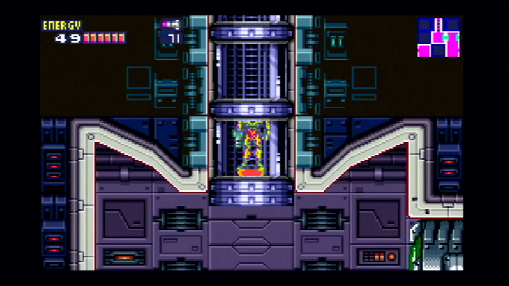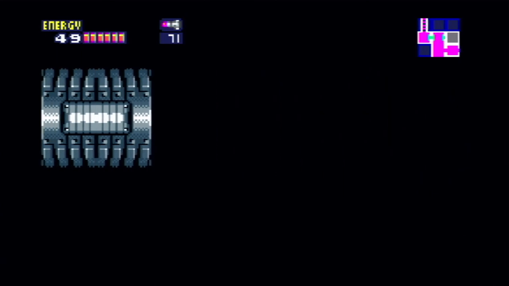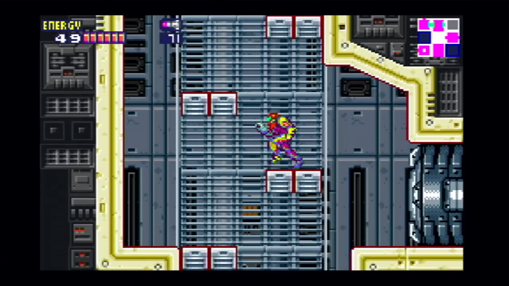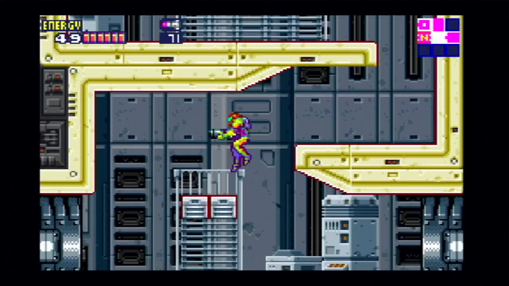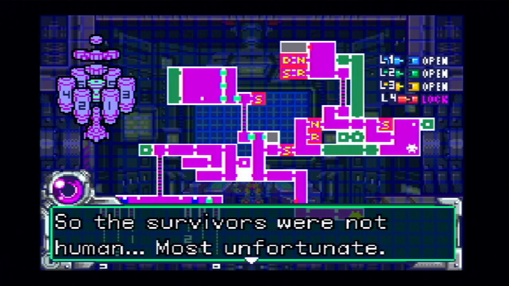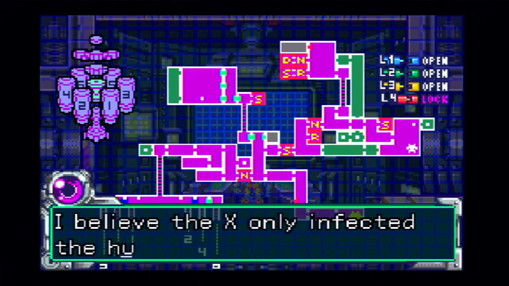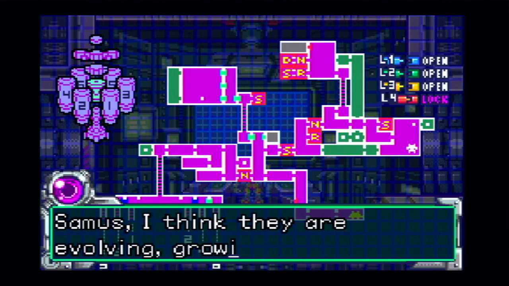Probably to your ship. Yeah. We still can't destroy this thing. Like, you can use the Shine Spark, but it's just very hard, so I'd best not do it. Let's go back to navigation room. So the survivors were not human. Oh, okay. No, they were animals. Probably now a pet for Samus, I don't know.